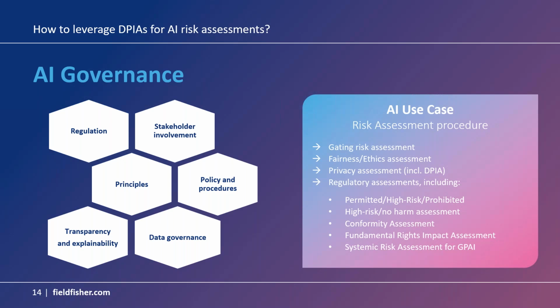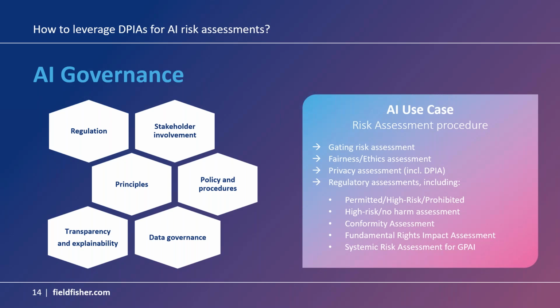Your risk assessment will have to be designed so that it enables you to comply with your legal requirements. So you will need to develop tools to carry out these risk assessments. You also have to ensure that you are transparent, as Leonie just touched on. So how do you do this in practice? Your AI use case risk assessment procedure is likely to include actually more than one risk assessment. And we provide some examples in the box on the right-hand side of the slide. So what risk assessments may you be carrying out?